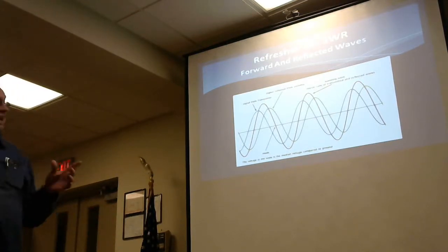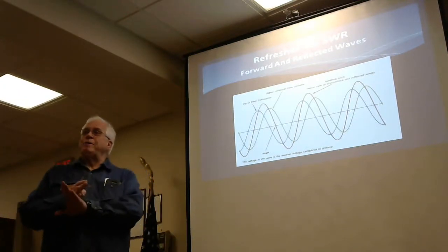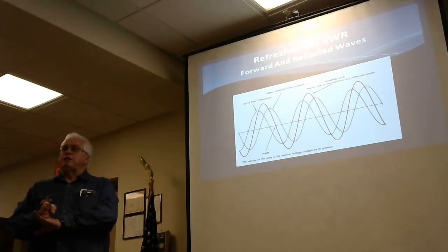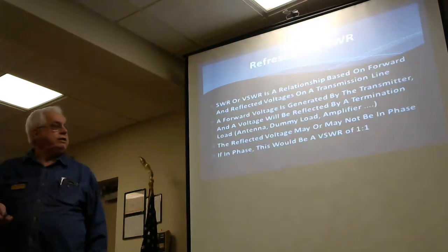All right. If the blue line and the green line are overlaid, so they're in phase with each other, SWR is 1 to 1. Okay, there's no standing wave. If it's not, you get something else.